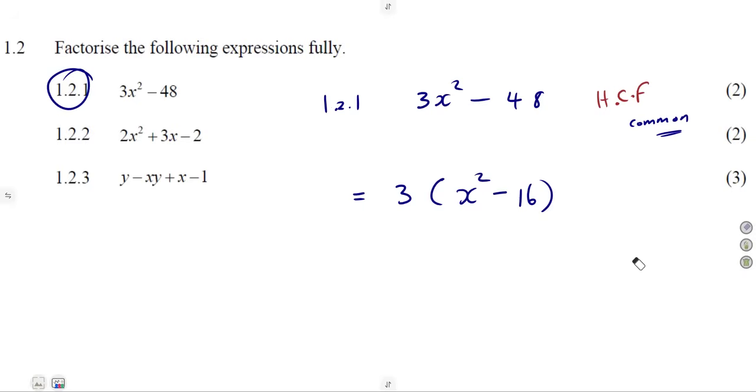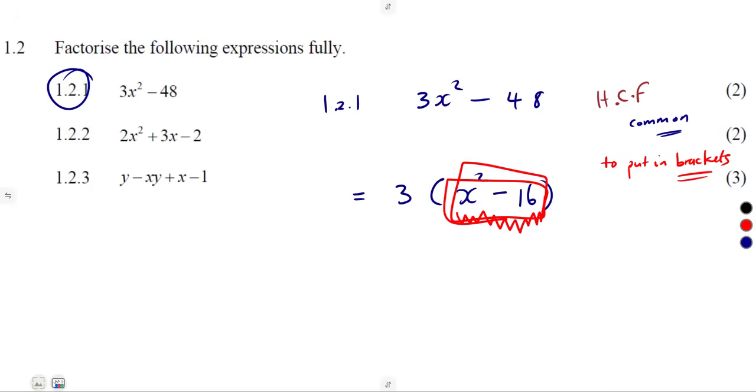So ask yourself, am I done? Most of you guys, you just think to factorize is to put in brackets. No. It is not about putting in brackets. You just think, all right, if the question is saying factorize, I just have to put in brackets. So if I see brackets like this, I would think that I'm done if I have that concept in mind. Factorization is not about putting in brackets only, but it is also to make sure what is inside of the bracket is in its simplest form.